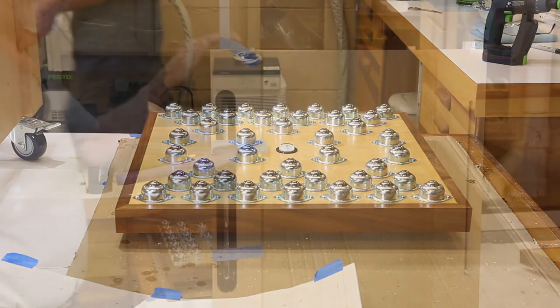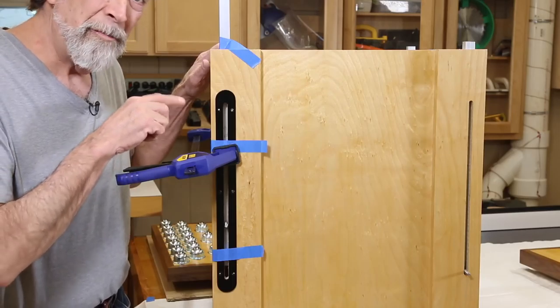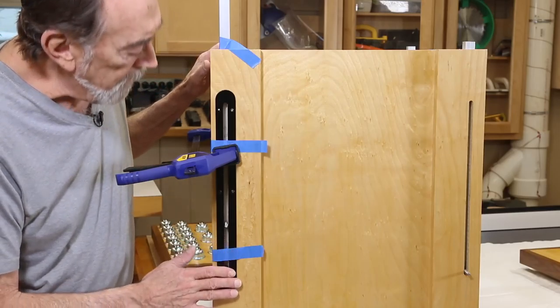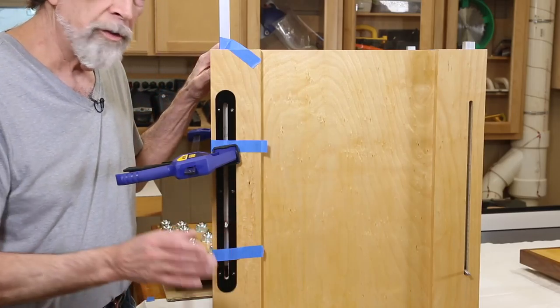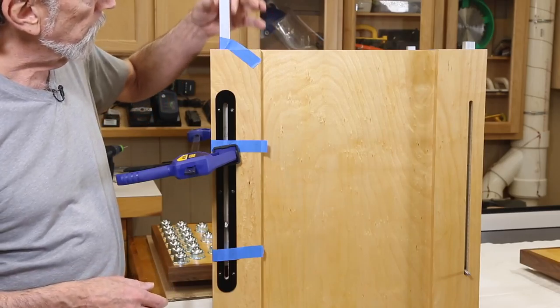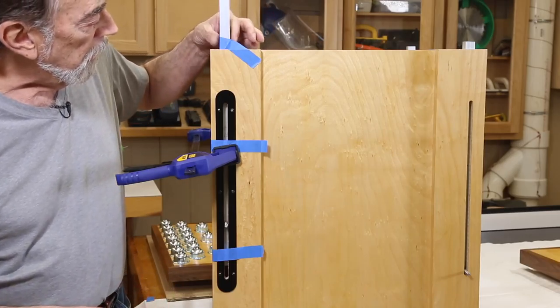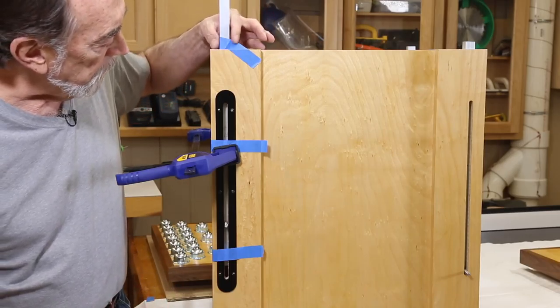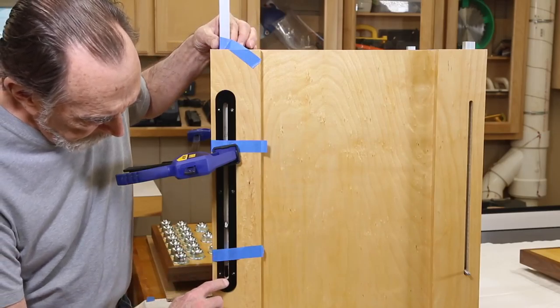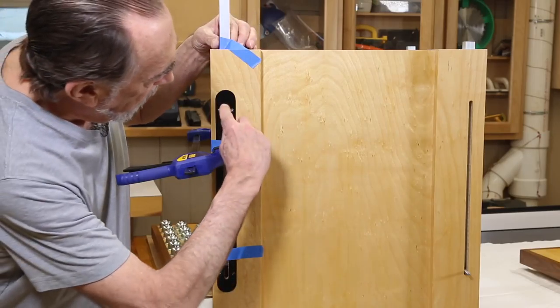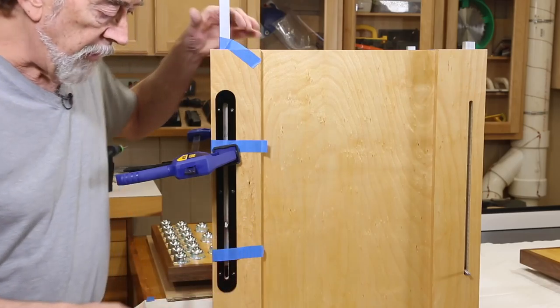All right, it's time now to mount these decorative metal plates over these grooves, and I'll show you what I did. The first thing I did was I raised up one of the channels here and just put some tape on it to hold it up. That's so that I could see the bottom of the channel and the top of the channel and get them lined up.